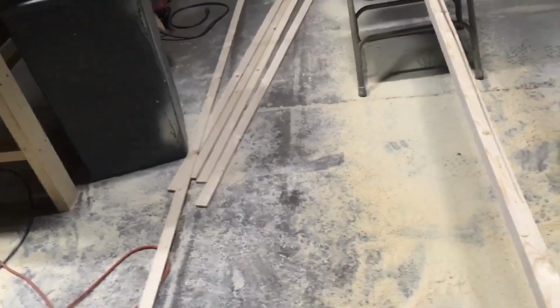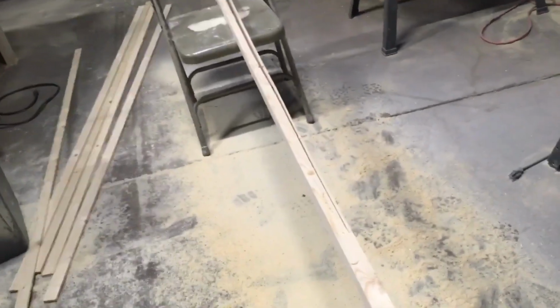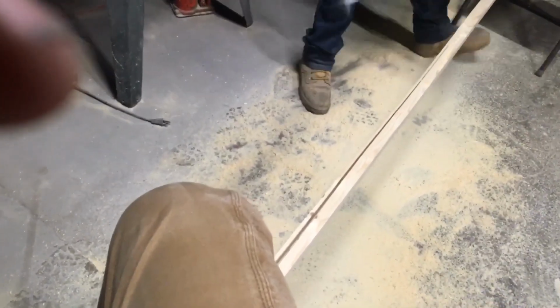Power. Killed the battery after 1, 2, 3, 5.5 full cuts of 2x4, 8 foot long. And that battery is the same battery he was using today, so that's probably cut, I don't know, maybe 1 2x4, maybe 8 of these. Basically what he's cut on one battery. He had a big battery though. I think it was a 6-amp battery. Putting a 5-amp in there now.